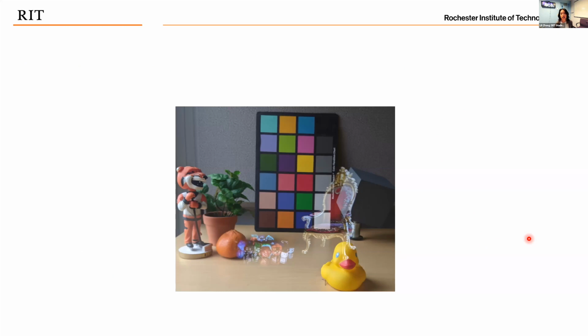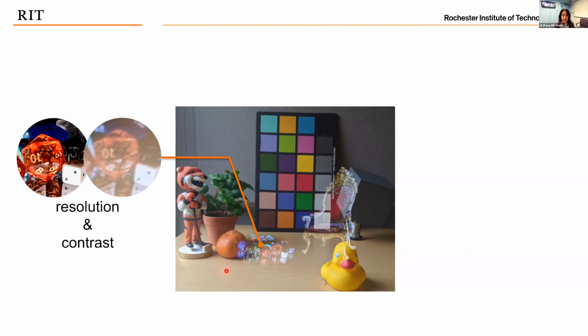So unlike the display monitors we use every day, mixed reality relies on this transparent display, which results in some image quality issues that don't present in conventional display monitors. If you take a closer look at this photo shown a second ago, you would notice some problems. For example, on the colorful dice here, the left image is the original input image, but the right image is what's rendered through this transparent display.